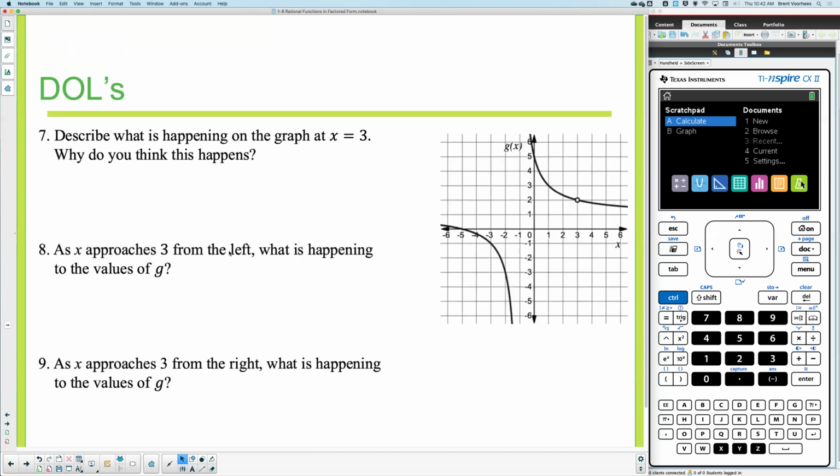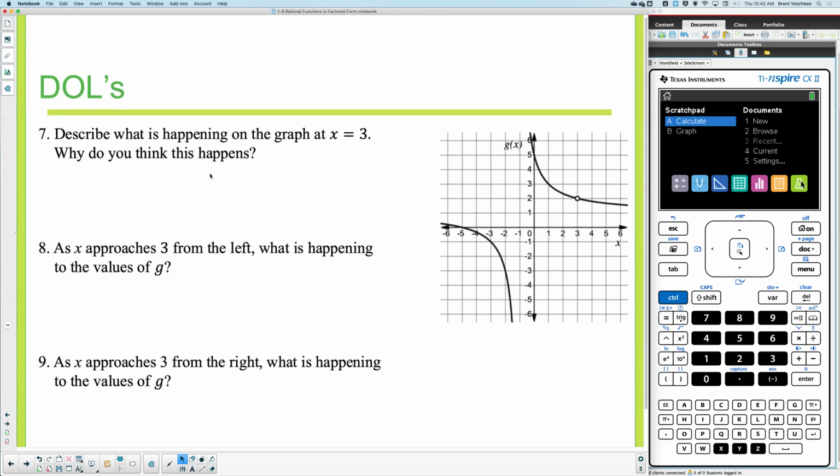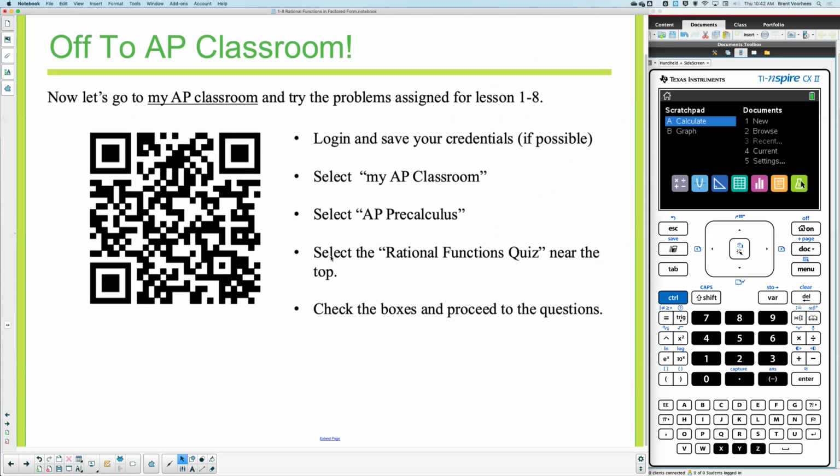And you'll fill those out. Again, limit, what is happening? That's talking about the limits. And you're just going through those. All of that breaks down the different ways they could test you. If you want to see their particular test questions, go here, log in, go to 1-8, and you can see some questions that AP College Board has from what we covered today.